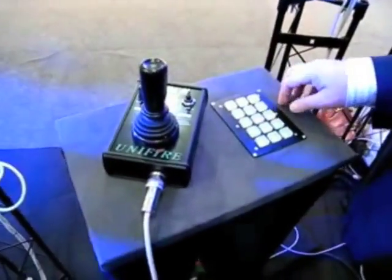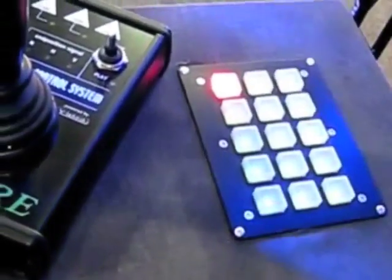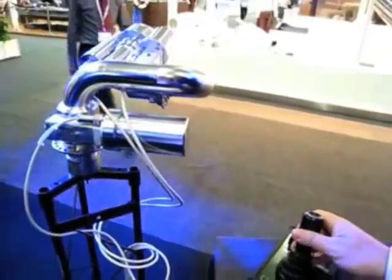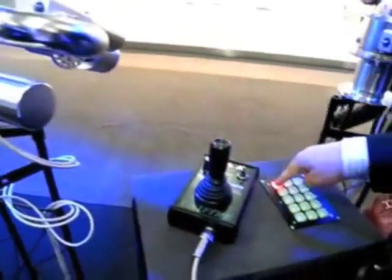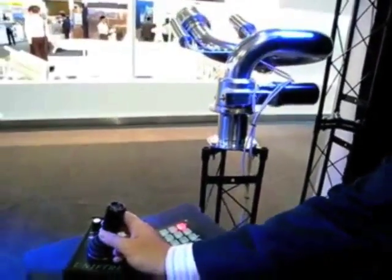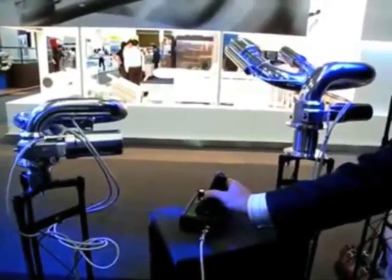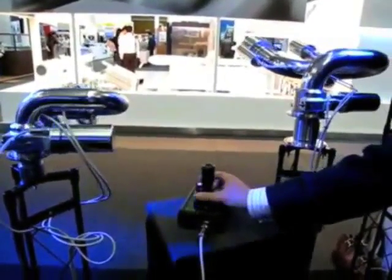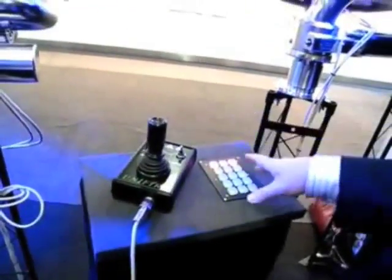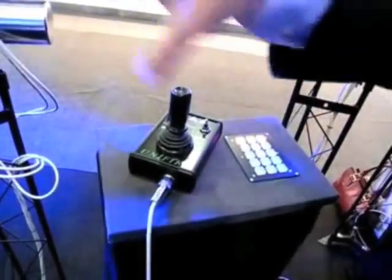This is the Unifier Control System, which allows us to network various monitors together. I can press 1 and focus on this monitor and move it, then turn that off and press monitor 3 to take control of that monitor. Or I can have monitors 1 and 3 on and control both simultaneously. The whole system is remote controlled — I can control any of the monitors from a central station, and multiple people can control individual monitors in the system.